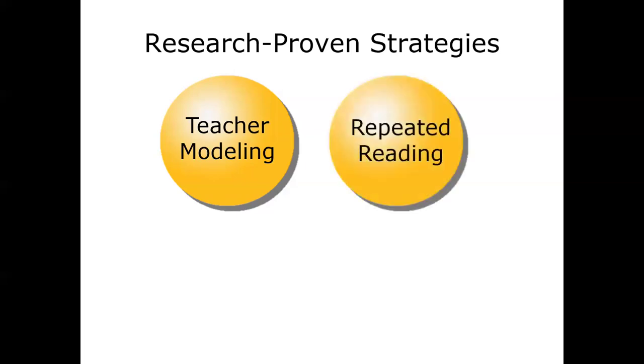The next strategy in the Read Naturally strategy is repeated reading. And that, of course, is the best way to get better at anything, is to do it over and over again. And so in the Read Naturally Encore, your students are going to have a paper-based passage, and they're going to read it many times. They're going to practice reading it over and over and over again. And that repetition allows them to become automatic with those words. It brings them to such a high level of automaticity that when they see those words in a different place, they can still read them.